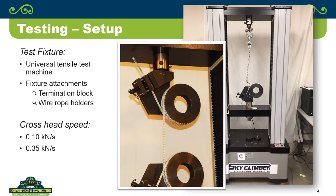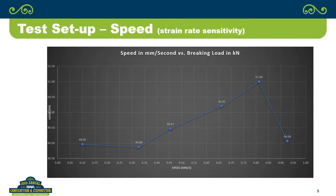And one of the things that you have to be concerned with when you're doing any kind of tensile testing is strain rate sensitivity. The easiest way, if you're not familiar with what strain rate sensitivity is, if you've ever heard of silly putty, if you take silly putty and start to stretch it, you can stretch it and stretch it out to the extent of your arm length and it just keeps stretching. If you take that same piece of silly putty, make it about that long and go like that, it'll just break right in two. So it all comes down to the speed at which you're stressing the material.